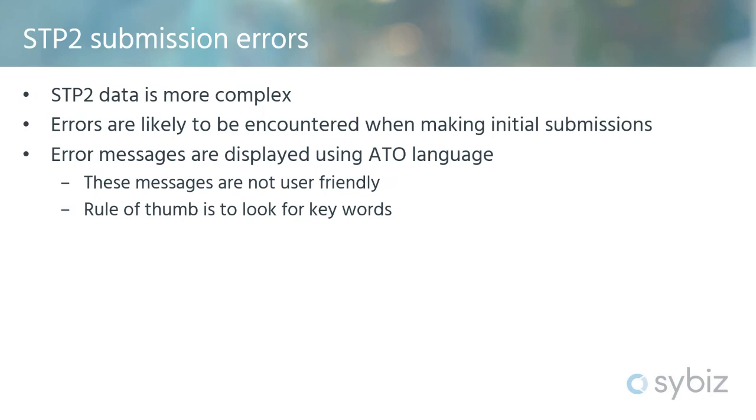Now, the messages are essentially reporting what the ATO is reporting, so they're not necessarily user-friendly, and some of them might not make all that much sense. We are quite confident with the processing and the testing that we've been through. The reason I don't have an example of one of these messages is that we can't think of any that you're likely to encounter that haven't been covered by the testing. If you do get something, there could be something obscure that just hasn't been thought of. Just look for the keywords in the error message, and that should give you some guidance as to what the issue is. So that's the rule of thumb there.